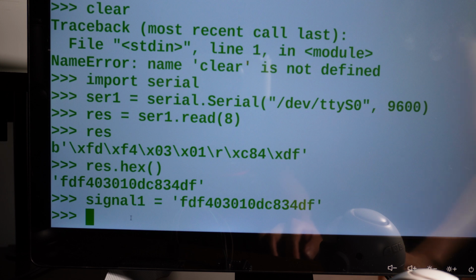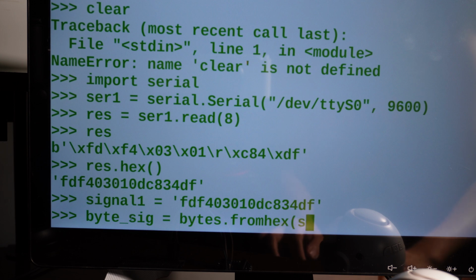And then we will be able to turn it to hex format, and turn it to a byte format. You can see this one, byte signal equal bytes from hex, and then we will put the signal 1.